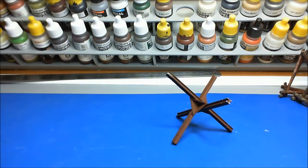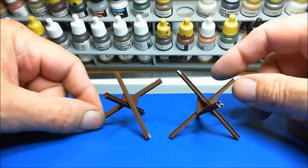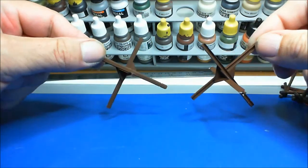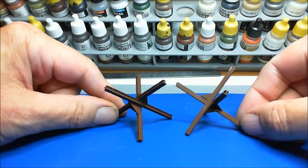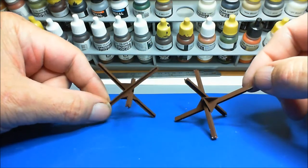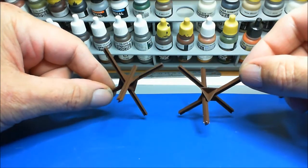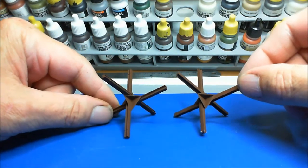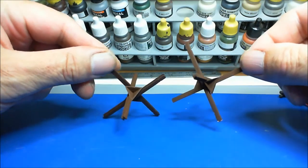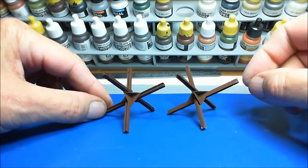The other things were the anti-tank obstacles. I've only just given these one coat — well actually it's a rust track — just to see what they look like. I don't like them, I'm not happy with them. I did some checking around and they weren't really put together like this, so they're going to be recycled. I'll take them apart and I think I'm just going to use some bits of plate and try and make them look a bit more authentic.